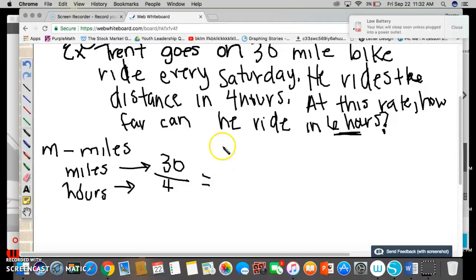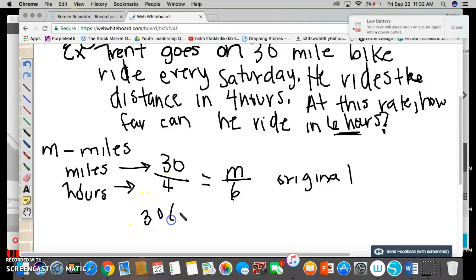And set that equal to. Notice that we said we're going to let M equal the number of miles, and that's what we want to find out, because we know how many hours we want to ride for, but we want to know how many miles that would be. So at the bottom we put hours again, and M for miles. Now we have a proportion, and from this proportion we're going to solve. This is the original proportion. From here, we're going to find the cross products.